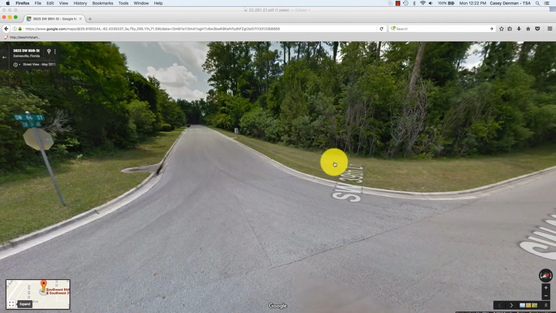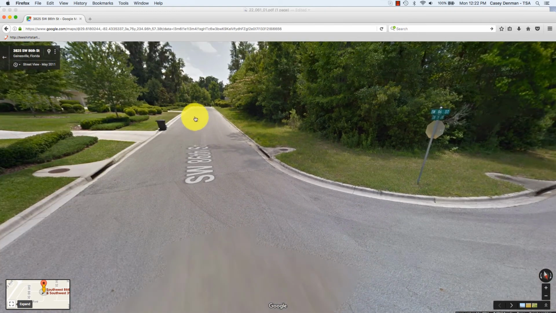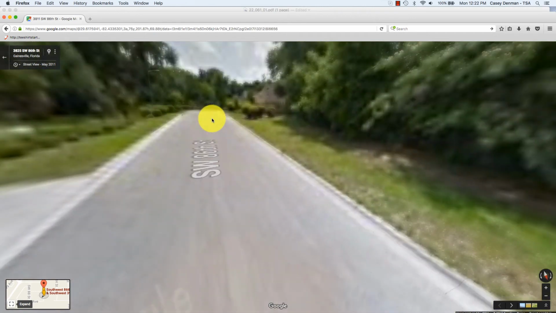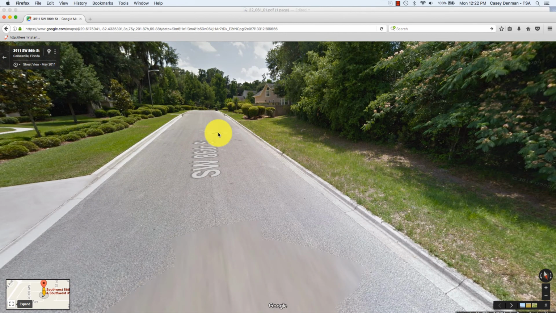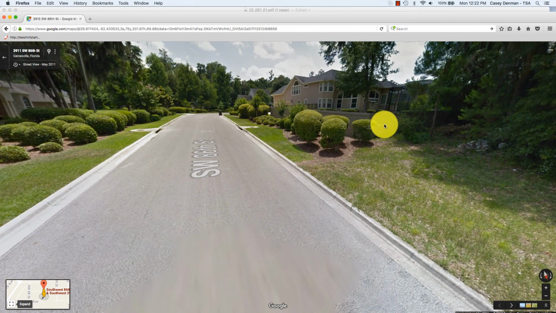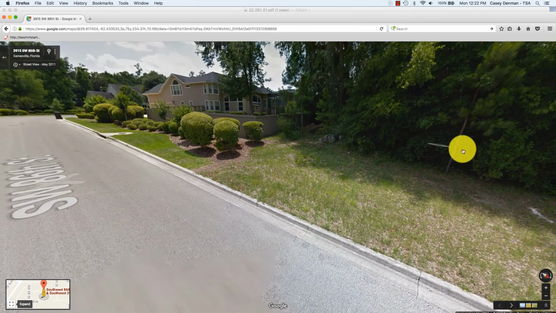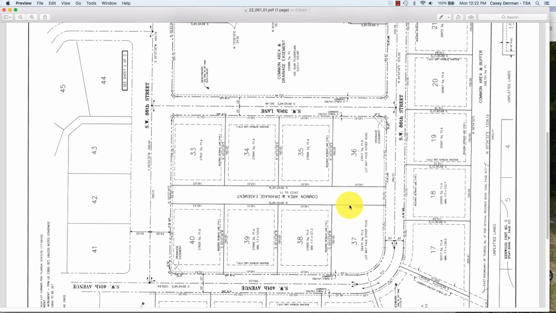We know that this is our drainage retention area right here. Even though it doesn't look like a pond or anything like that, we know that it's going to be a conservation easement of some sort. And then back behind this piece of property, of course, that we're looking at, there's another buffer area. And that buffer area is probably going to be right around here somewhere. So there's a lot of information that we can get from this plat map. Again, it's seemingly simplistic. There's not a whole lot to it.